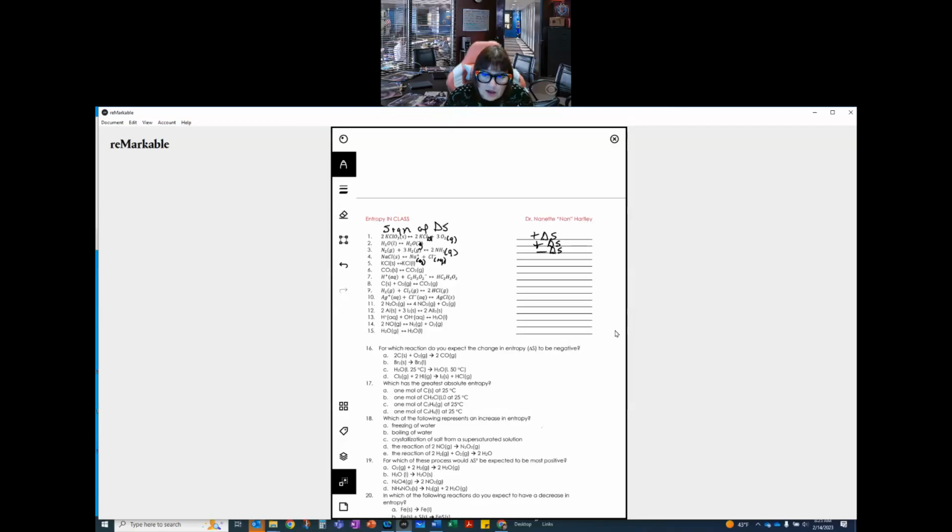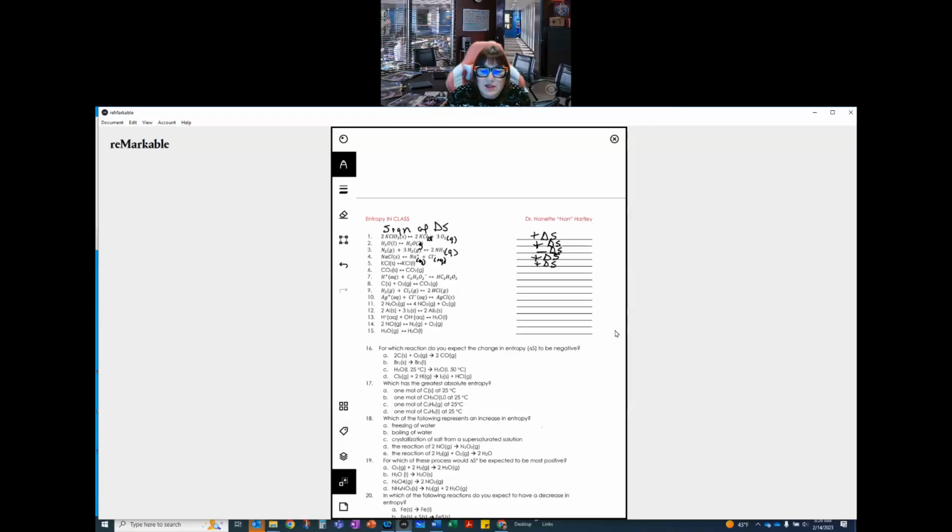We talk about NaCl solid going to Na+ aqueous plus Cl- aqueous. We've gone from 1 mole of stuff to 2 moles of stuff. Okay. Now, granted, we've also gone from solid into the liquid phase. So both of those are favorable things. So that's a positive delta S. When we talk about going from KCl solid to KCl liquid, we're going from high order to less order. So that's going to be a positive delta S.